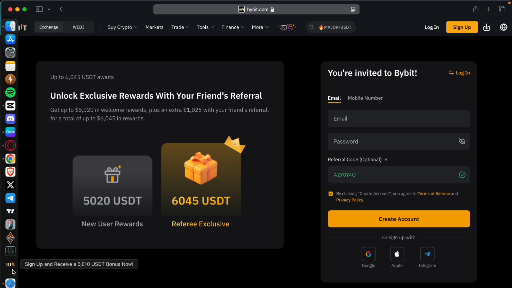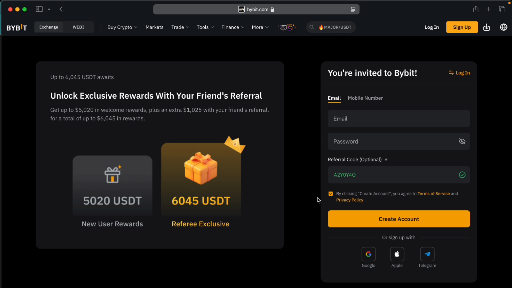So you can also do this with many other websites, such as Twitter. You can download Twitter on your laptops, but I have Twitter right here. So it's just that simple. So that's what I would do right here when you cannot download your Bybit on your laptops basically.